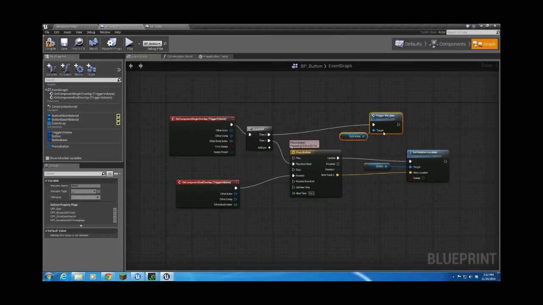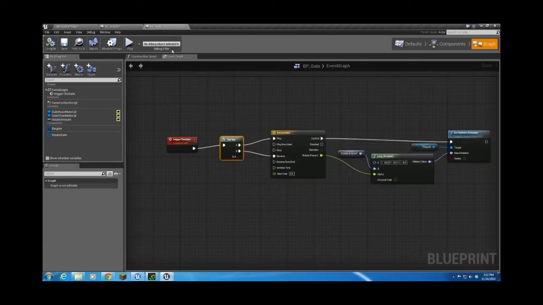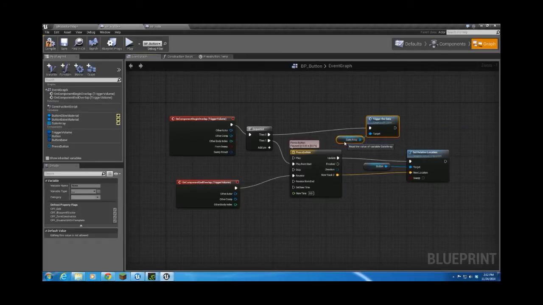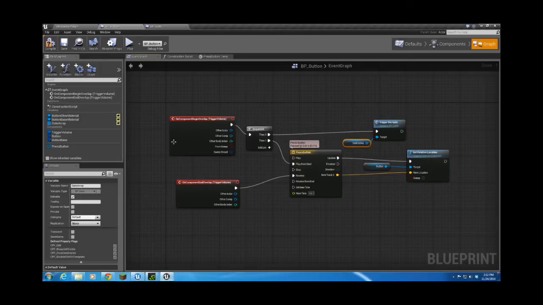Alright, so on overlap, I am going to trigger the gate in my gate blueprint, which is going to rotate the gate to whatever amount we set. Cool thing is, this is an array, so we'll be able to choose multiple gates. And at the same time as I trigger the volume, I'm going to make it look like the little button is pressed.